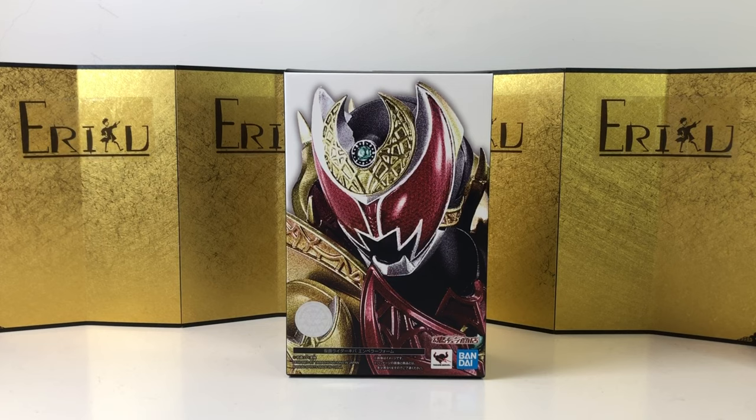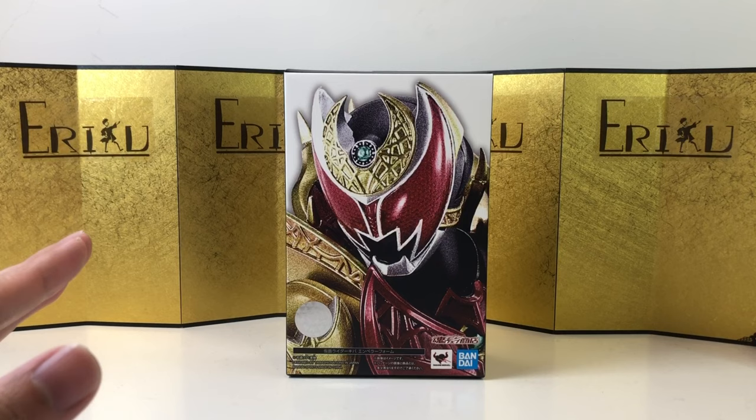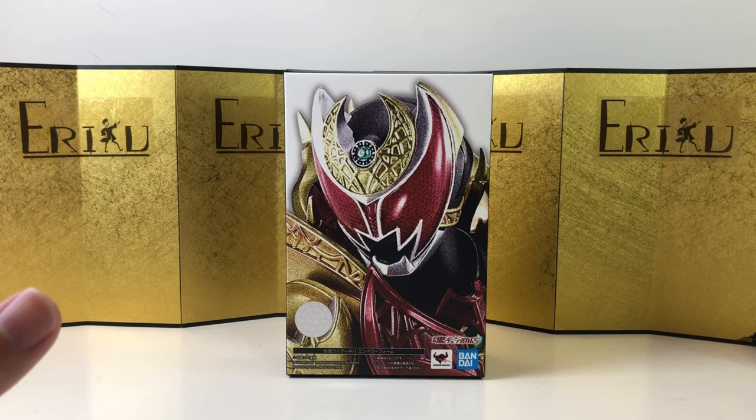Today we're going to take a look at S.H.Figuarts Shinkocchou Seihou Kamen Rider Kiva, Emperor Form. And of course, this is from Kamen Rider Kiva. I've always been a really big fan of Kiva, so I'm just really happy that this line is continuing. And yeah, they actually displayed the Saga prototype not too long ago, so very excited for that as well.